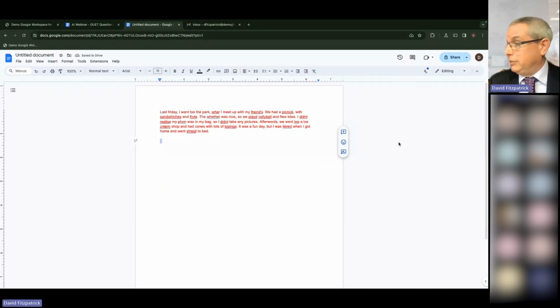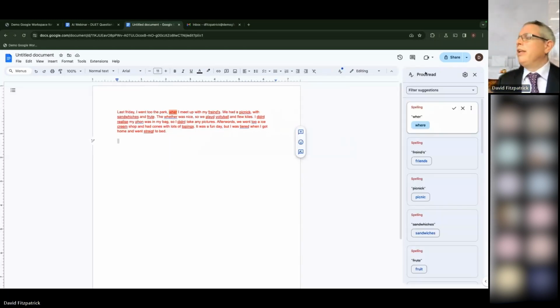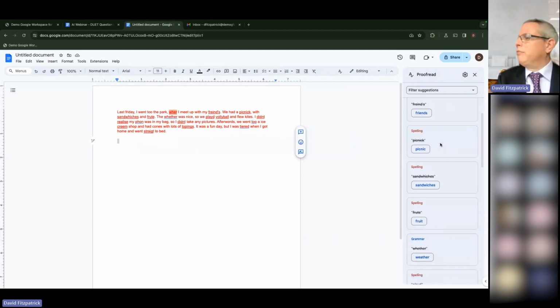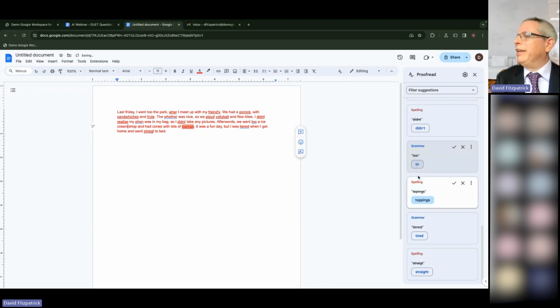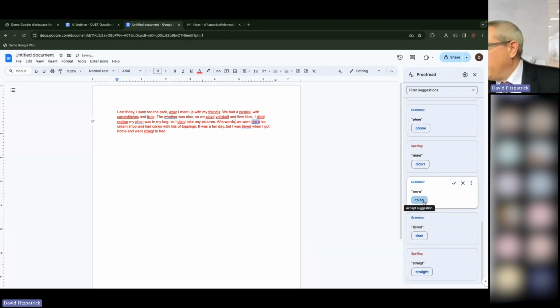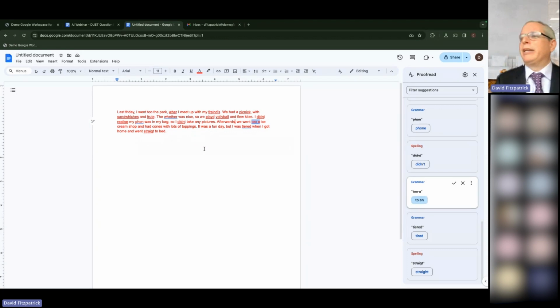And one of the things that this does is I can proofread. So this is working very much like Grammarly, and it will now look and correct all my spelling, all my tenses, everything within that. So again, hugely powerful AI being used to correct both spelling and grammar and punctuation, as you would expect.